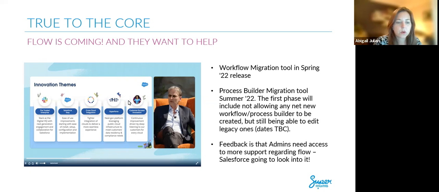So if you have a support contract, there isn't a lot of support for Flow at the moment, and they did raise that to the team, and it seemed to me like they were a bit surprised to hear that. So they were going to go away and work on making help around Flow a lot more available to everyone that needs it, especially now that you are going to have to start using it. So that was the main takeaway from True to the Core.